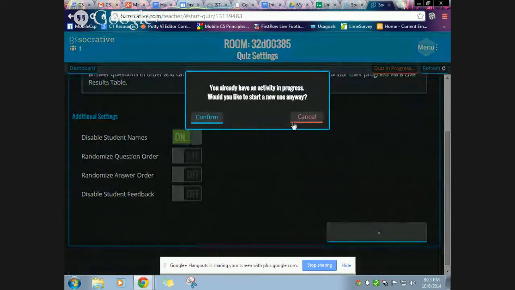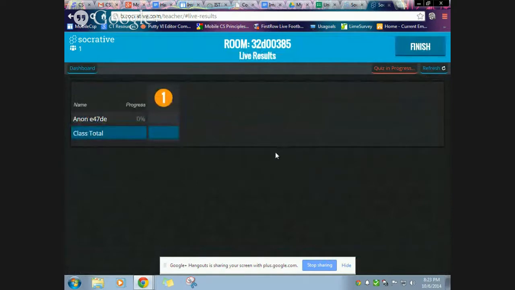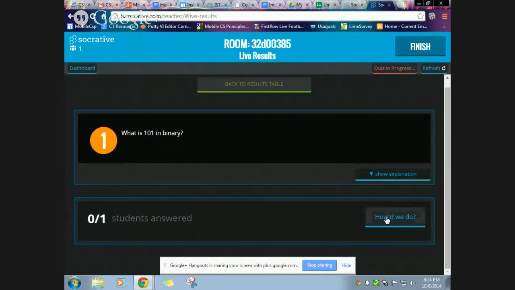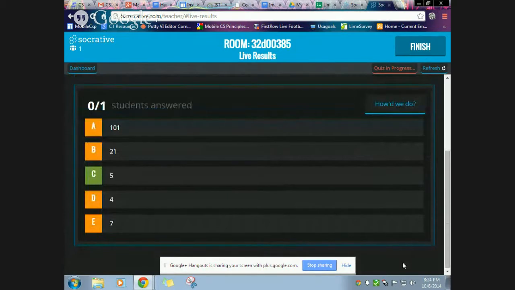And then you can ask it to randomize the questions. If it does randomize, it still keeps track of the answers, so it doesn't change anything. Students in one room will get the same quiz, but in different orders. If you show student names, you should see that I'm one of them. It shows as anonymous there, 0%. The whole thing is, if students are in a room, they don't get your quiz in the same order. All of them are answering 5 questions, but one person can get number 1 in a different order, with the same correct answer.